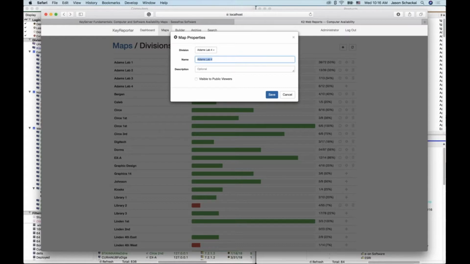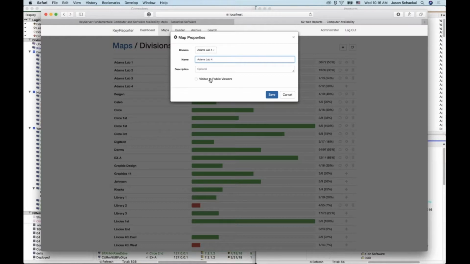There's a number of reasons you might want to do this. Probably the most common is if you're pulling your division names in from Active Directory and you've got a list of OUs separated by a period. That's not necessarily the way you want to display that to end users or students. So in that case, you could come in and just type in the actual lab name here. I won't make any changes, but you can type in and it will display at the top of the lab whatever you type here. Optional description.